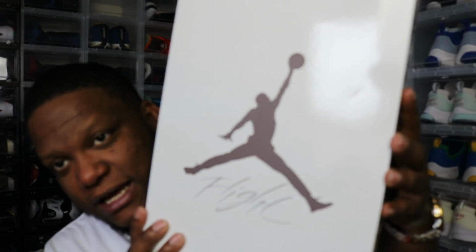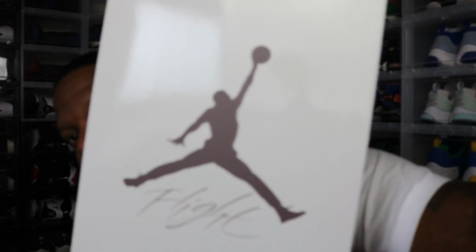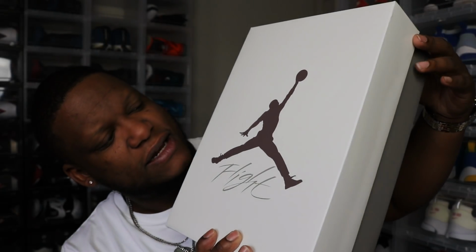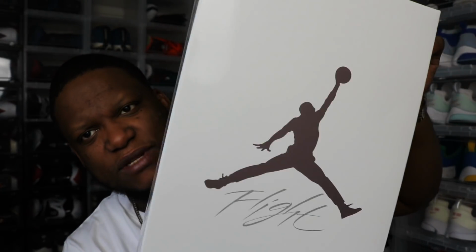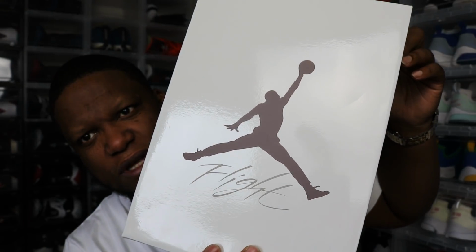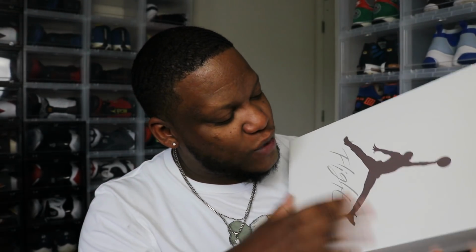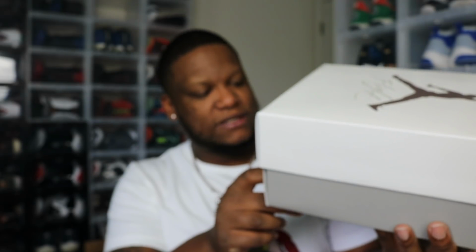And then we have the actual shoe box, which has the Jordan Jumpman Flight logo going on. The Flight ain't even on this shoe though. I don't think this logo is on the Jordan 4s or the Jordan 5s. Anyway, let's go ahead and get into it, man. Going around the box, just your Jumpman. It's the white, or off-white, colorway with a brownish Jumpman on it. Retail price is $200. Most of y'all have already seen this shoe from the details I've given so far, but let's go ahead and get into them.